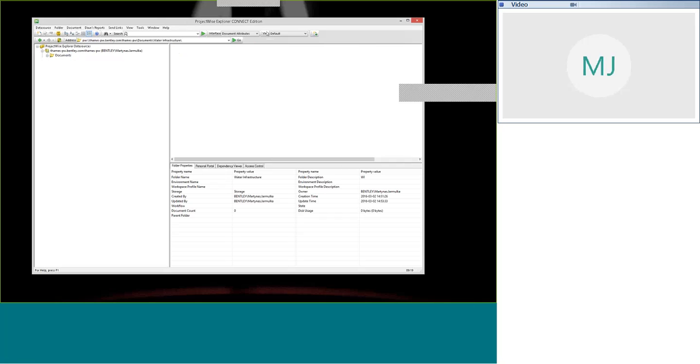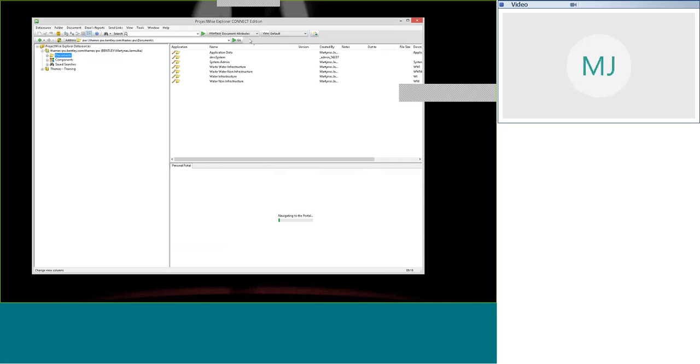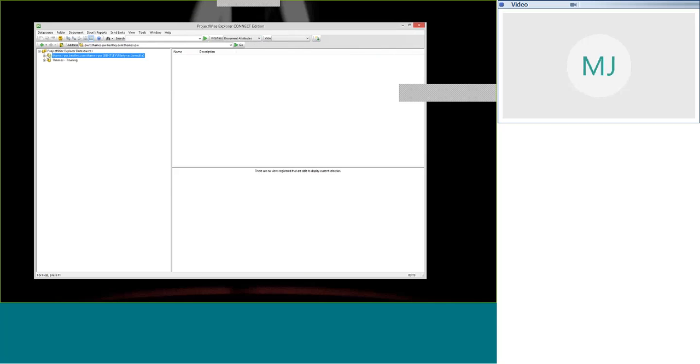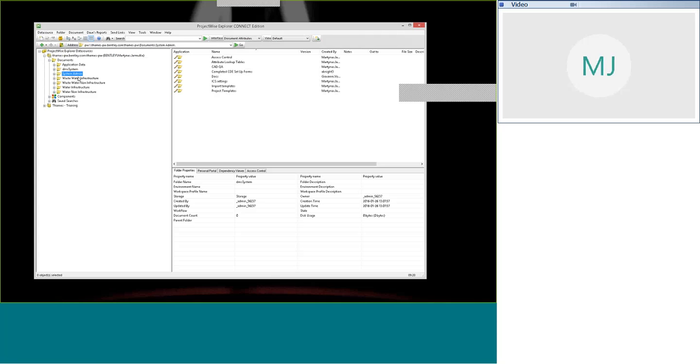Right, I hope you know the interface of ProjectWise Explorer. This is the main interface, and we will be using this. The data source, the production data source is tems-pw.bentley.com, tems-pw. So this one, not the training one. Once you connect, you will see folder structures, and DMS system and system admin will be required for administrators, and we will not touch them.